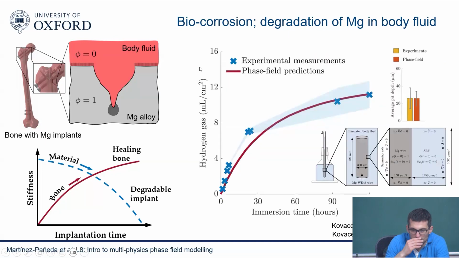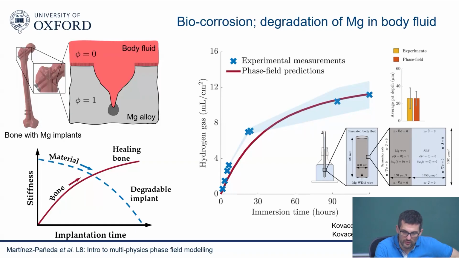And then, well, there's multiple things that you can compare against experiments. Here you can see the average pit depth. Here you can compare the hydrogen gas, so there's some release of hydrogen gas with these reactions. So there's multiple type of tests. They do coin tests, they do this kind of bar test. We basically compare the model with all of those experimental measurements, and we seem to be in relatively good agreement. So I think we're quite happy with experiments.